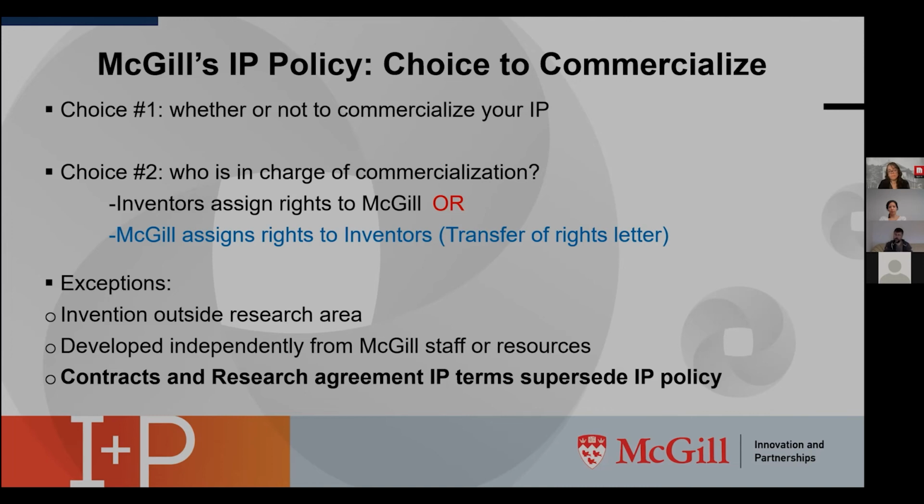That's rarer because it's a lot of work. And if you don't know how, it's tricky to do well. But it happens often in cases where the inventor is already part of a company and they wish to translate this new invention into their company as well. And then it's easier to just assign rights to the inventors, and then the inventors set up a deal to the company. However, the inventors still have to get McGill's approval to do that. They're not allowed to just give it to the company for nothing because there may be some students involved in that invention process who we don't want to get ripped off.